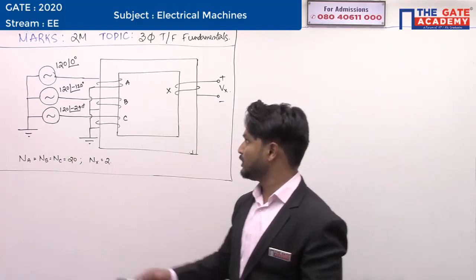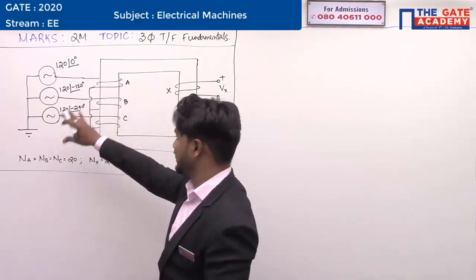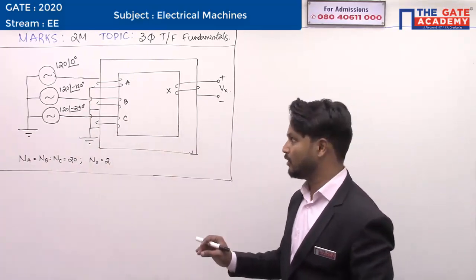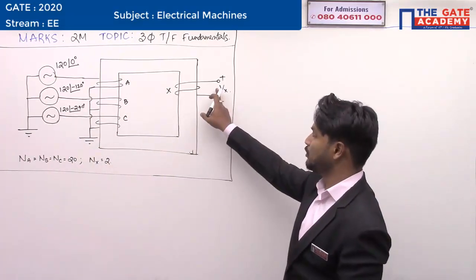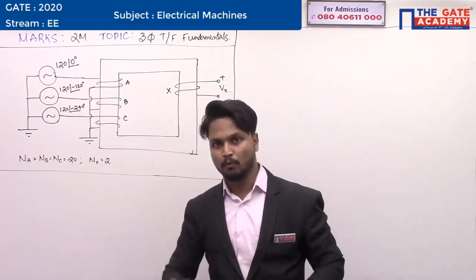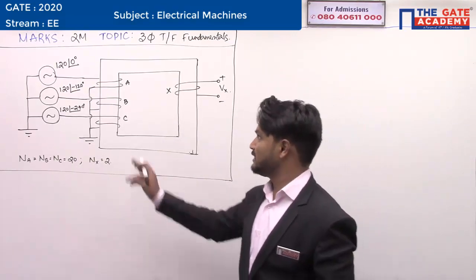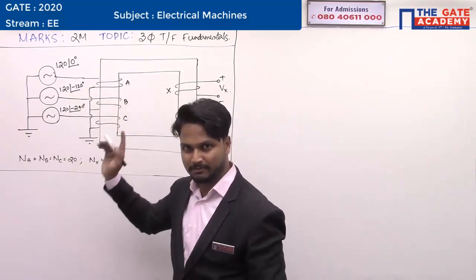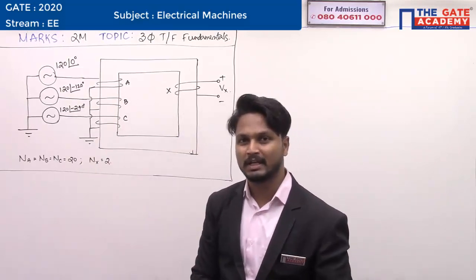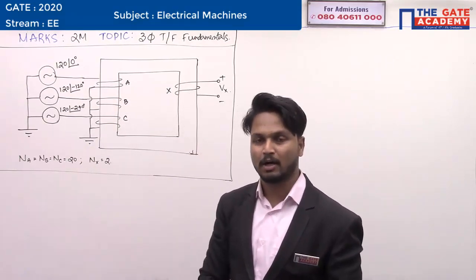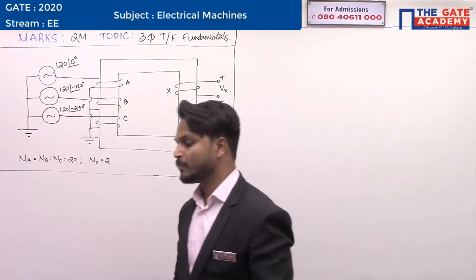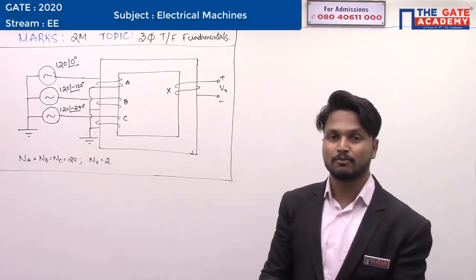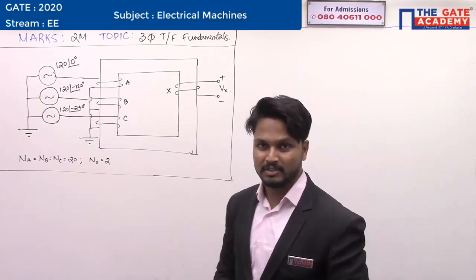So basically these voltages are applied and this is the connection configuration, and what is asked is you just have to find out the RMS value of voltage induced in this particular winding. The number of turns should not be counted from this figure. The figure is just to indicate the sense of the winding, how the winding is enclosed. So why is the sense of winding important? Because depending on the sense of winding, the flux is going to be established.